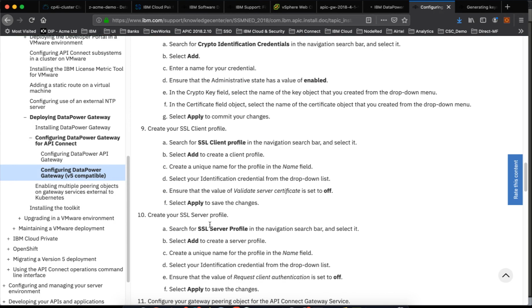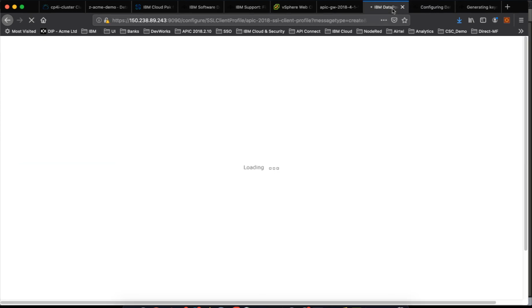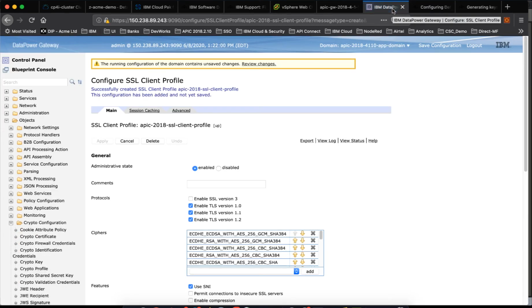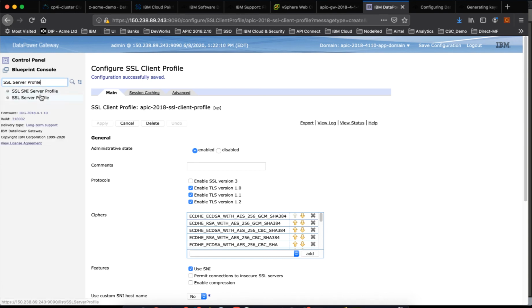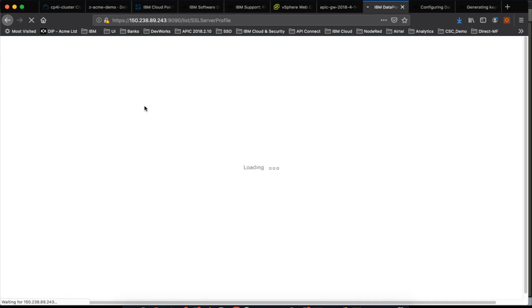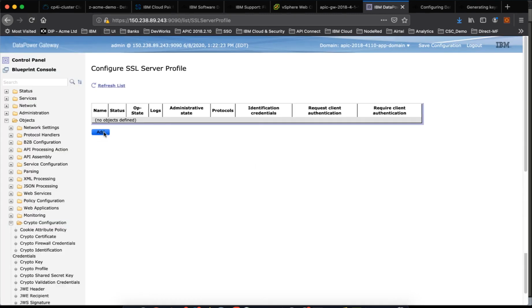Then comes the SSL server profile. Save the configuration. SSL server profile, click on Add.